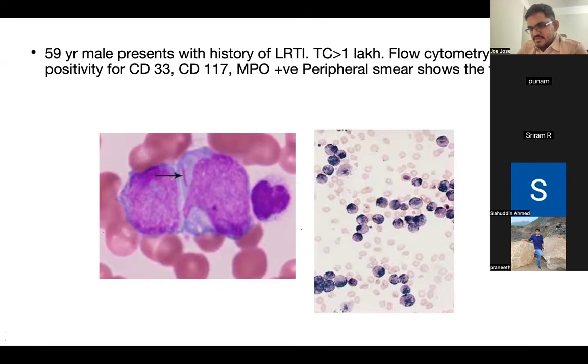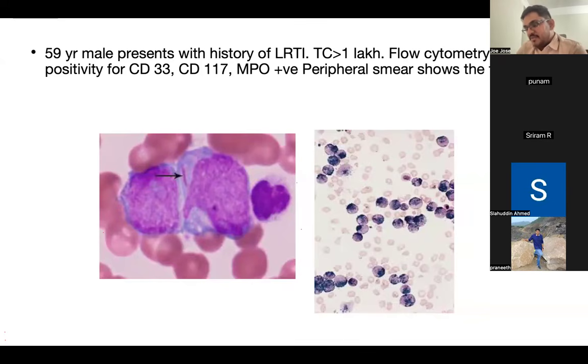Generally, we see which risk group the patient falls into: favorable, intermediate or high risk. If it is a favorable risk, we can consolidate the treatment with high dose cytarabine. High dose cytarabine is usually 2 to 3 grams per meter square on day 1, 3, and 5, and you give 3 cycles of that. That's how you consolidate in favorable risk, that is in morphological remission and MRD negative post induction.